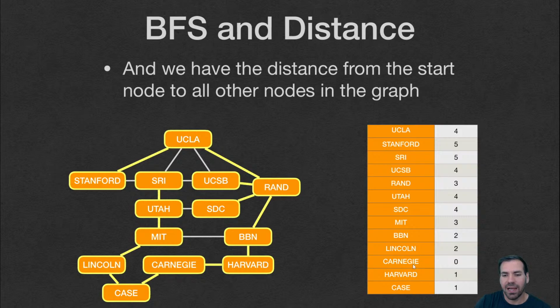So if we're trying to find, say, the distance between Carnegie and Utah, we run breadth first search with Carnegie as our starting node, run the whole thing, get all of the distances from the starting node to any node in the graph, and then go to our hash map and ask, what's the value at the key Utah? It returns 4, you return 4, good to go. If the end node is not in this hash map, return -1. That's your whole algorithm. That's task 8.